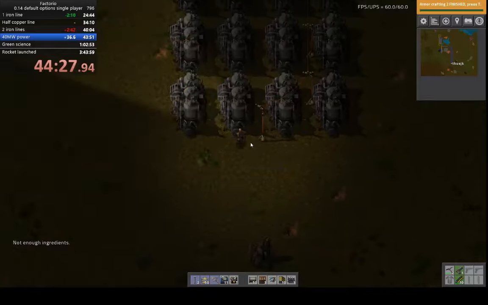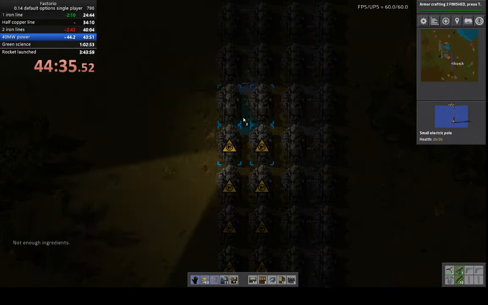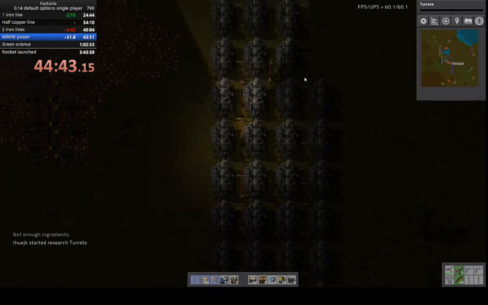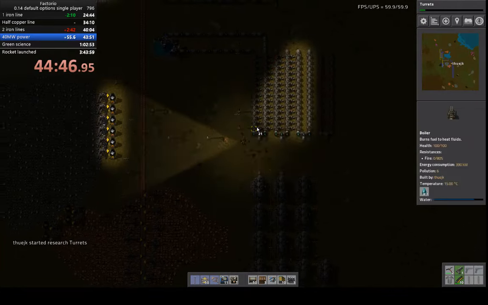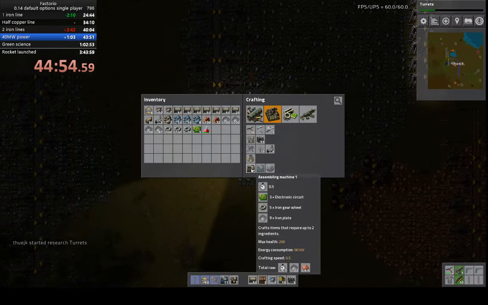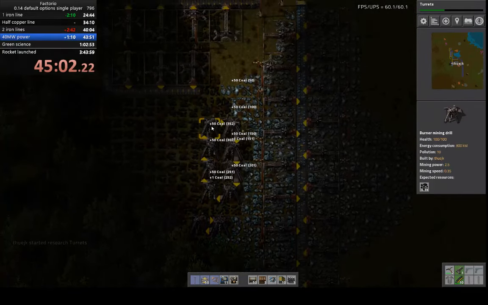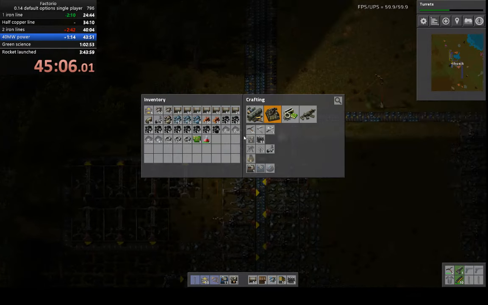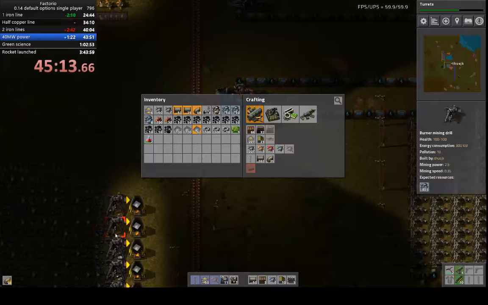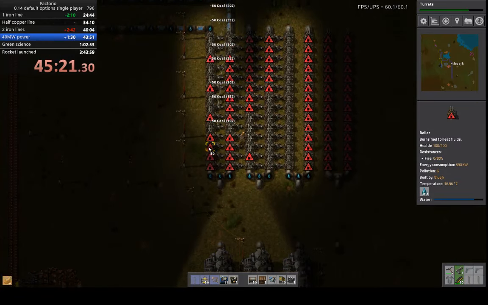So I'm out of copper. So let's just see if we can. No, we can't. Okay. Armor crafting turrets. I need more coal so everything doesn't die. We're going to be a bit behind here. What do we have? What do we need? Okay, so please don't die.